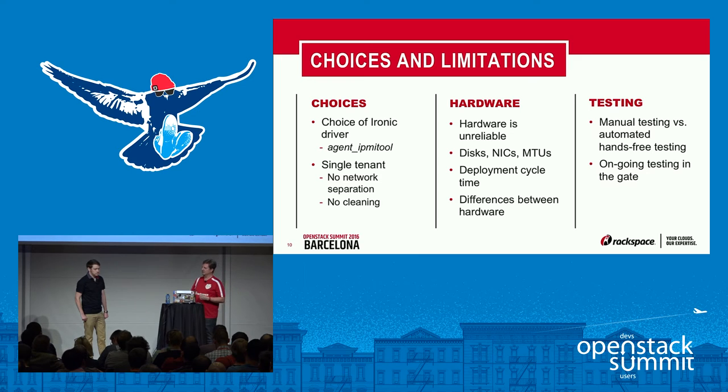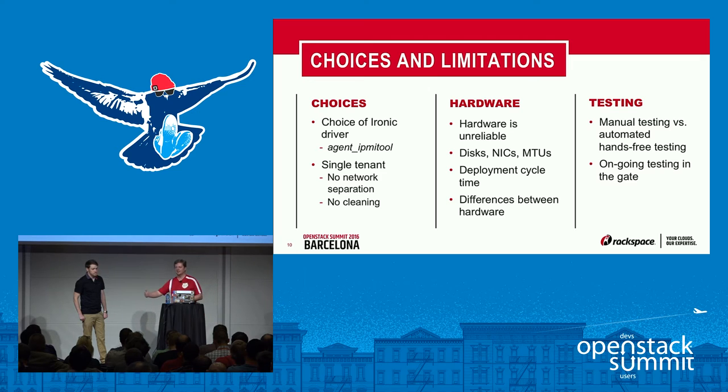We also found that very small differences in hardware can actually trip you up when you're developing software as well. And what it meant is that this kind of testing is manual testing. You're manually running some software and deploying and seeing what happens. It's not automated. When you're developing, say, some other OpenStack software, you're able to test very quickly using VMs, and it's just software-based only. But when you're doing it with hardware, it's a manual testing process.